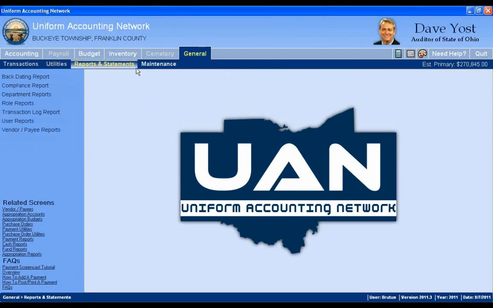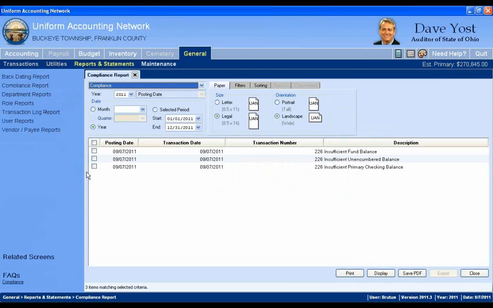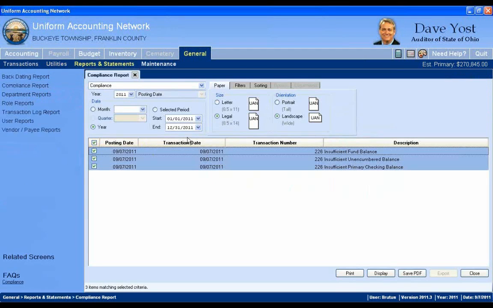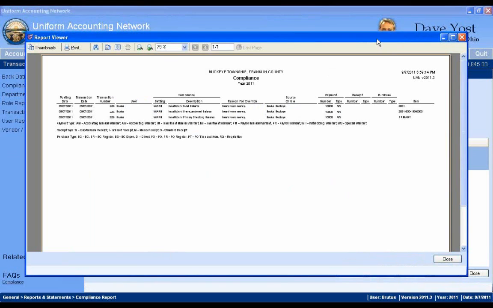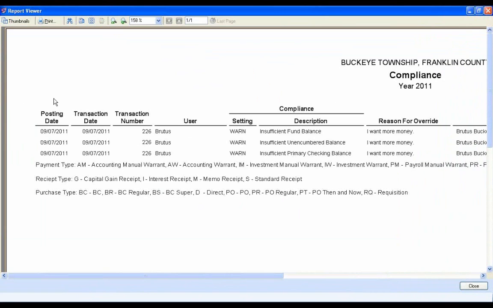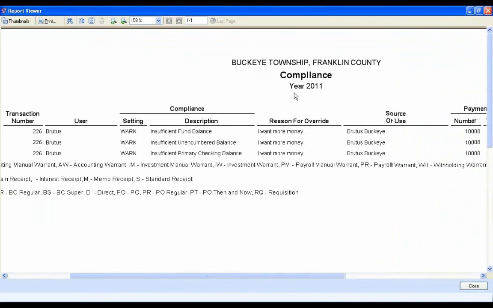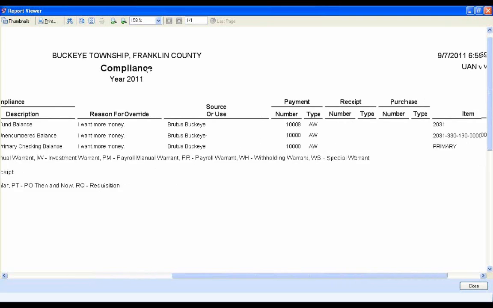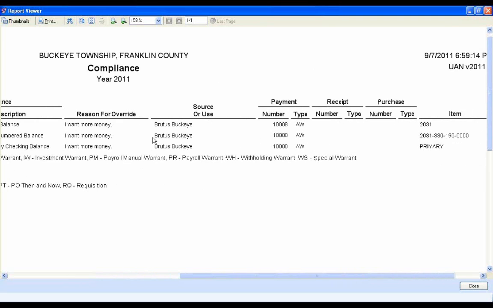But be aware that under General Reports and Statements, Compliance Report, even though he voided that check and reversed it, there's a record of this violation, and we can see that. It shows all the relevant information: the posting, transaction date, the user, if you have multiple users, what your compliance setting is, a description of the violation, and the reason that I put in for that.